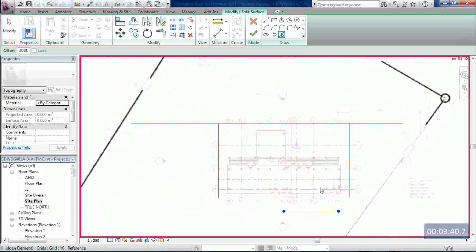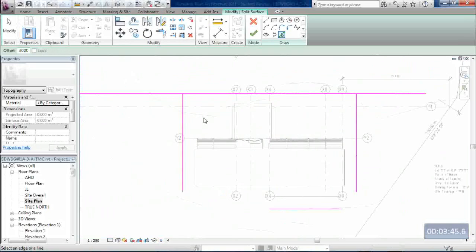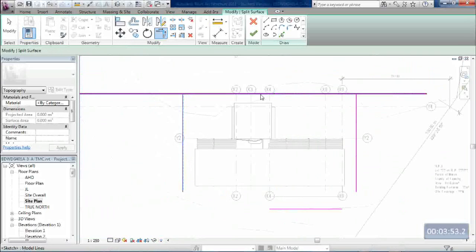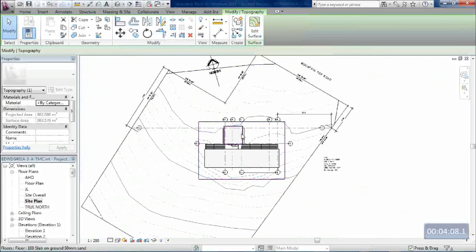I can now turn the light bulb off so you can see what I've done a little bit clearer, and I'll just trim. Either here's your trim command, or I can type TR, the shortcut key for trim, and I'm just trimming those lines. That is the shape of the region that I want to split away from the overall site. So when I've done that, I'll just tick that off. Be very careful when you're sketching that, you can't have overlapping lines, the lines must trim in the corner. Typical sort of Revit information for sketching.